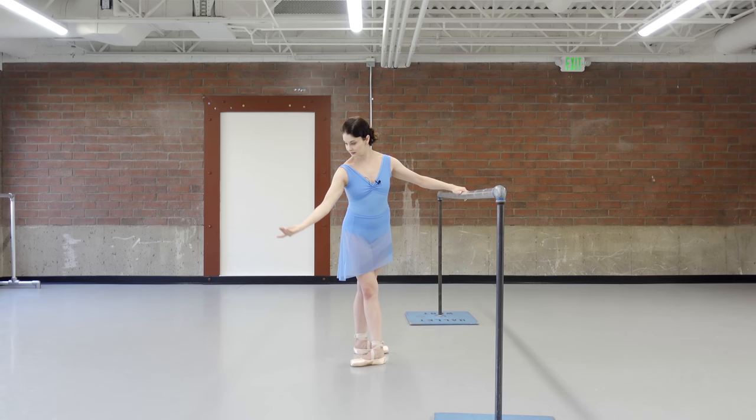Other side, okay? One, you're there, and two, soutenu. Arabesque. Arm to the side. Full port de bras relevé. Fifth. Side here. Ninety is fine. That's what I'm doing. Attitude here. Back up. Fifth. Reverse. Soutenu.